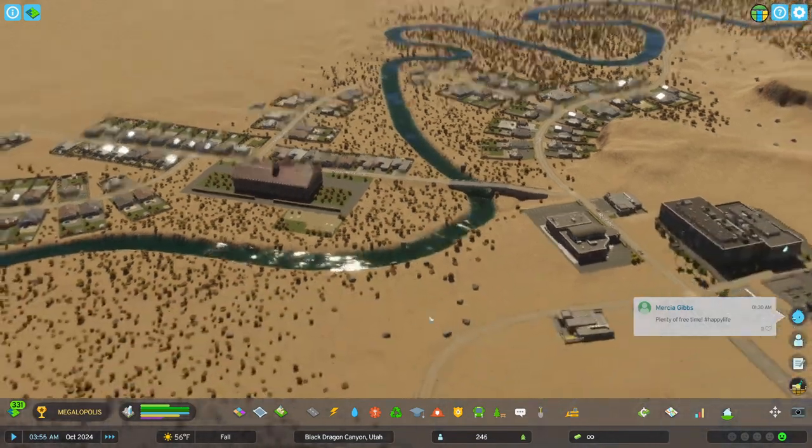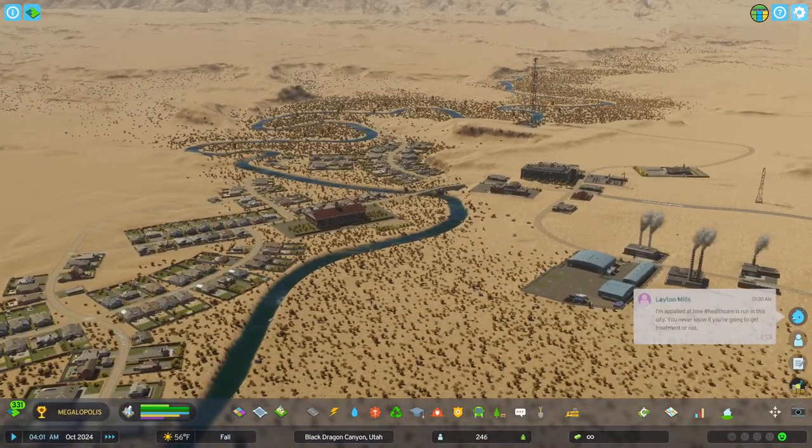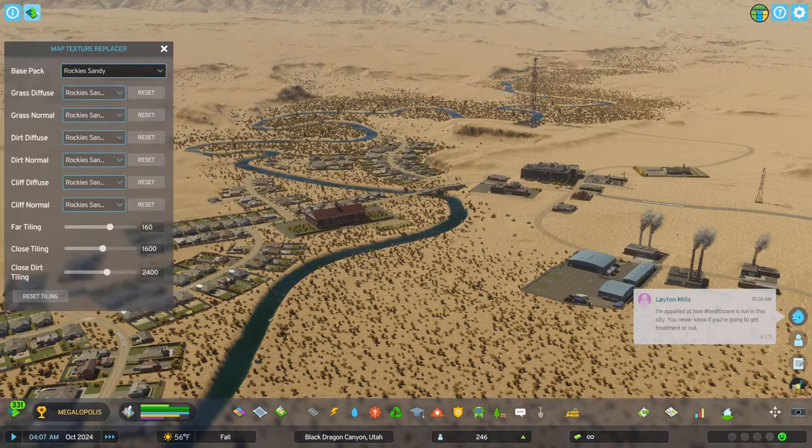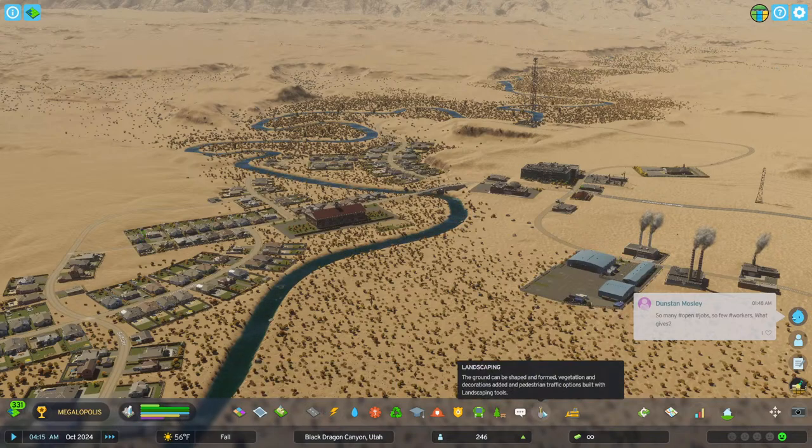All right, what else should we put in the city to start? I'm trying to think of... I think we've taken a look at all the mods that I have available to us. We did the theme, the texture replacer. Oh, you know what? I also have the advanced... Well, I thought I did anyway. But I know sometimes there have been issues where certain mods don't always load every single time.